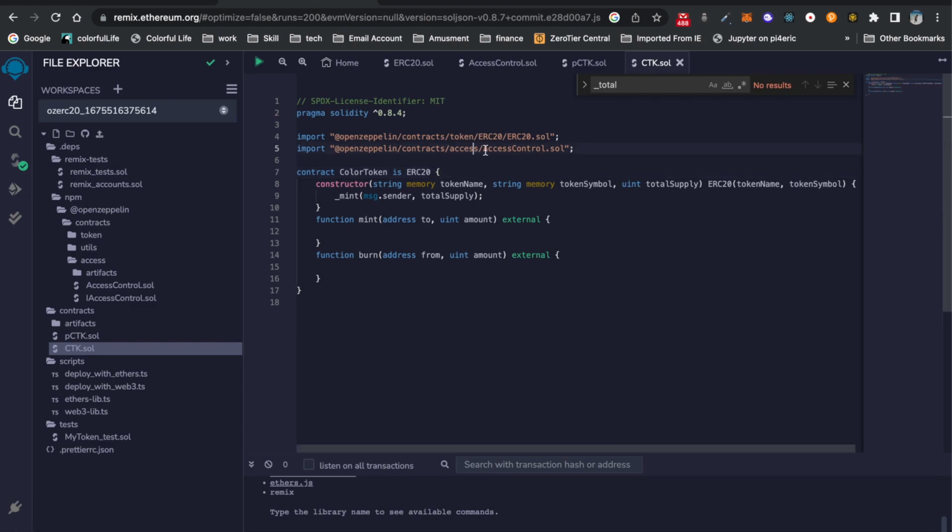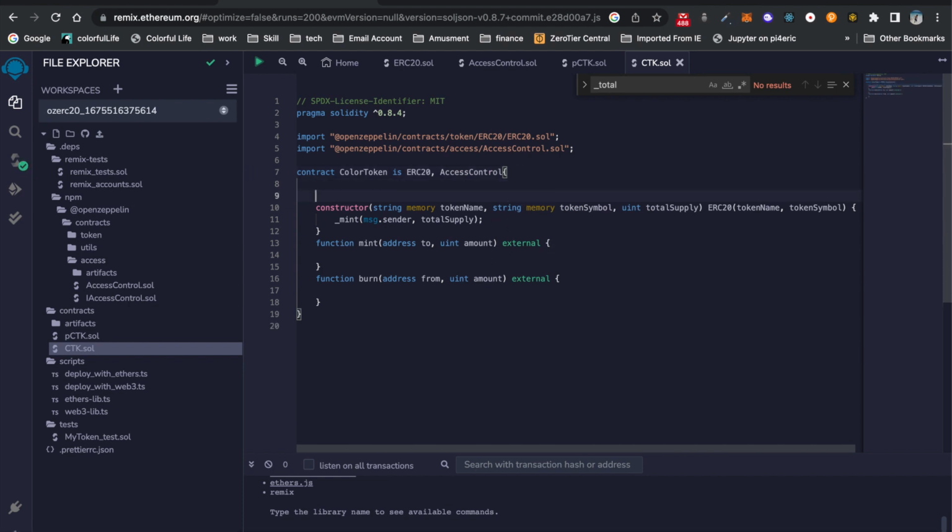We can use the access control. That is the reason that I import the access control here. So we are going to use the access control. Okay, and we will need to make a role such that when somebody or some smart contract has this role, it will be able to mint or burn.